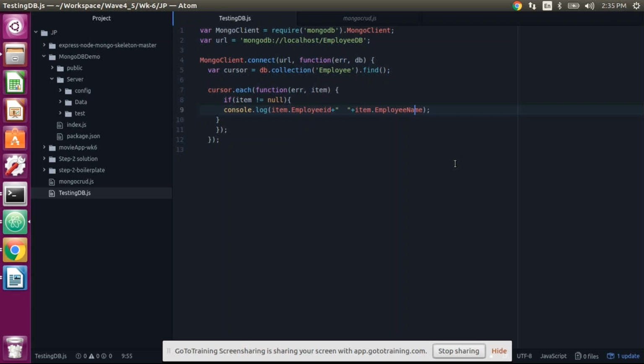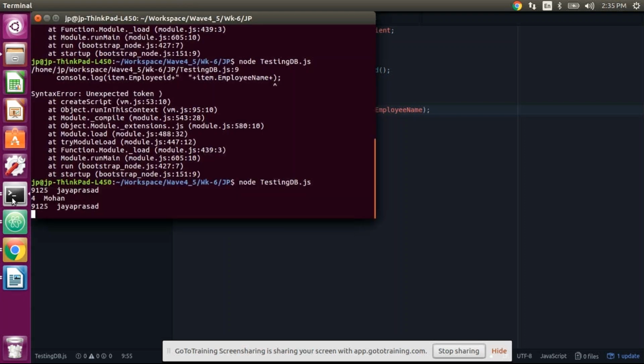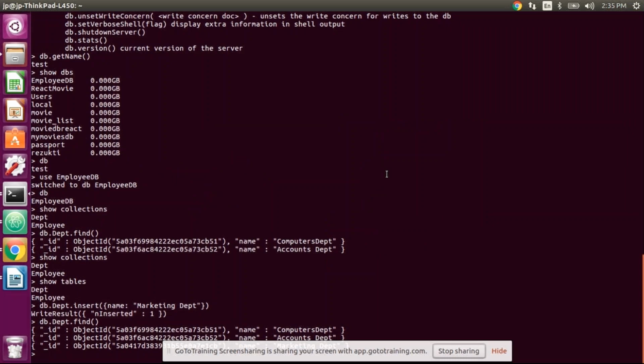What we have done is, in the other console, I was directly dealing with the database. I typed mongo, then show dbs, then show tables, and then db dot that collection dot find.